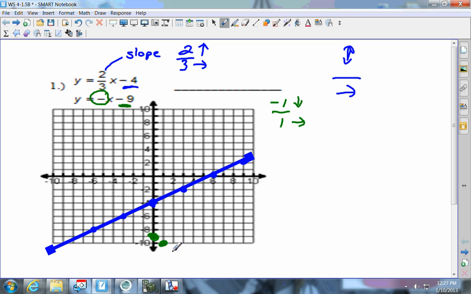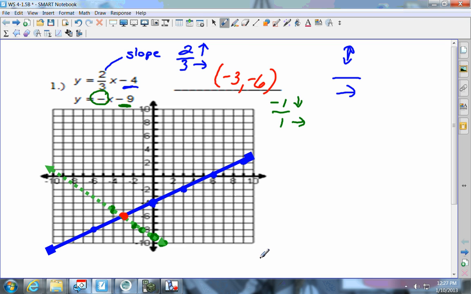I'm going away from the line. I'm kind of running out of room, so I'm going to go backwards. I'm going to go up 1 to the left 1, up 1 to the left 1. I've already crossed it, right here. So let me draw my line, connecting my dots. Where they intersect is right at this point right here, which is -3, -6.